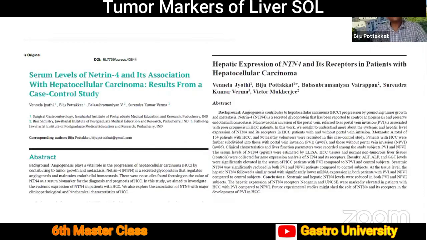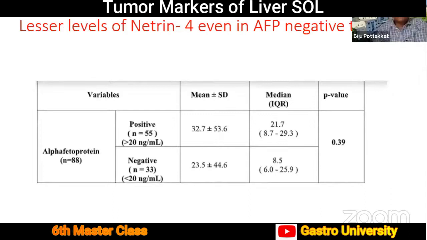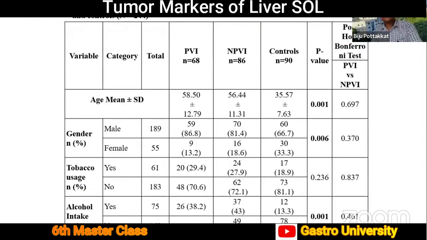In the AFP-negative group, Netrin-4 is generally measured with ELISA. 20 is the cutoff we put, from other cancers. For AFP less than 20 and more than 20 also, you can see that there is no significant difference in the serum Netrin-4 level. When we compared with vascular invasion, we took macro-infiltration of the portal vein as the surrogate marker of vascular infiltration. We found that Netrin-4 also has some relation, because Netrin-4 is fundamentally an angiogenesis marker, and it also has a relation with portal vein infiltration.